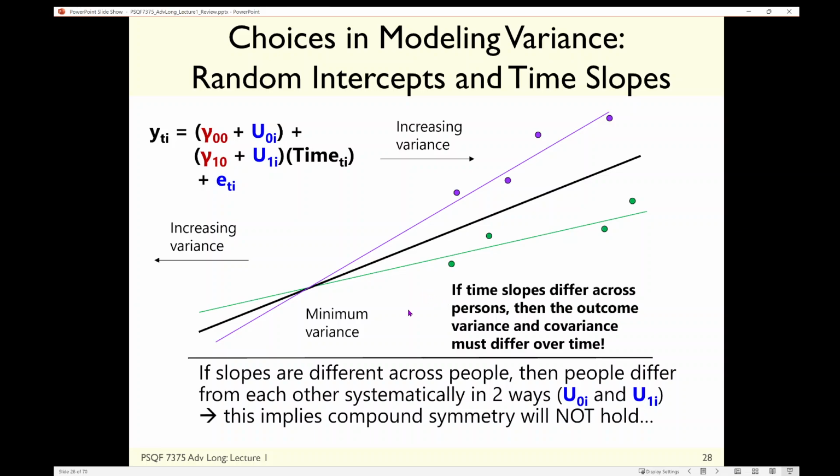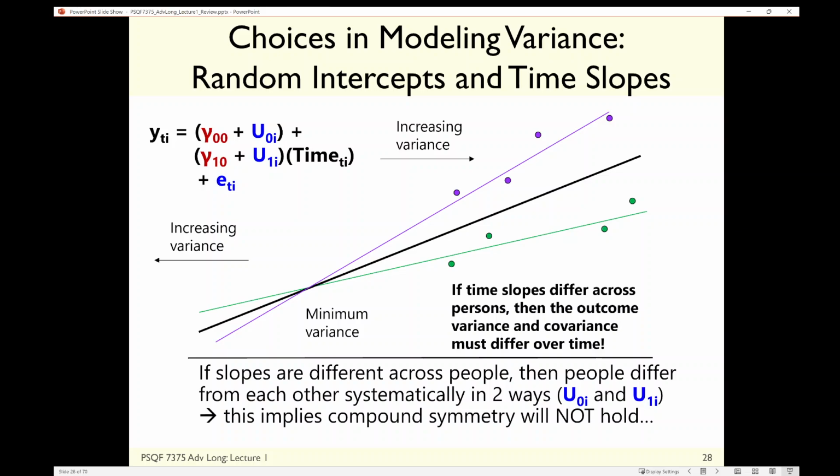So this picture would be consistent with this random linear slope model. People are changing at different rates. That introduces heterogeneity of variance as a function of time. So there will be some point where there's a minimum variance across persons, and then the variability will increase as you move farther and farther away from that minimum. And in fact, it works out that the pattern of heterogeneity is quadratic across time. It creates a parabola, a U shape in this case, because within the variance function that is created by this, as shown on the next slide, time squared shows up in there.